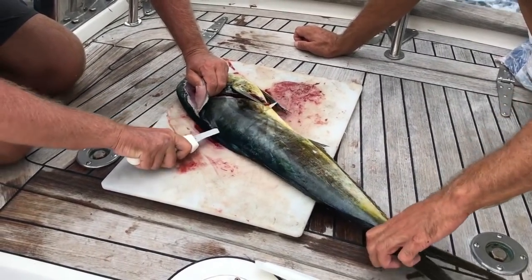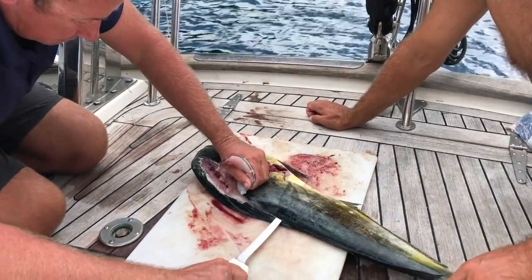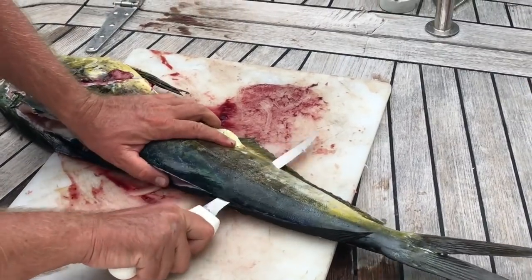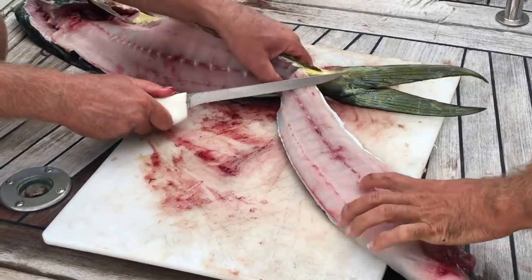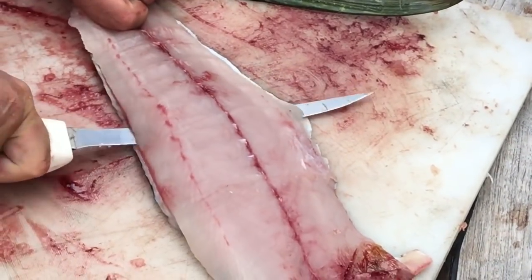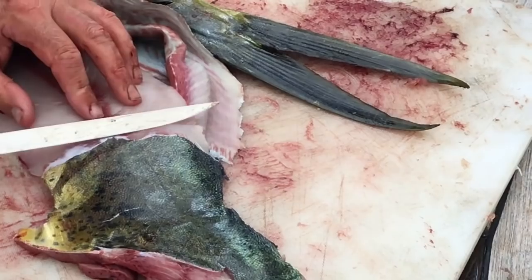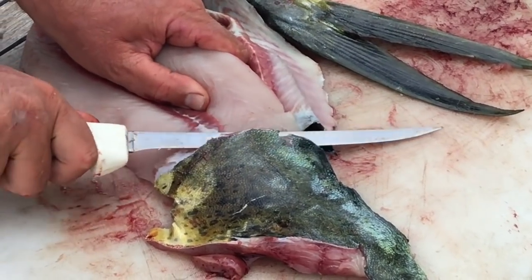You have to slightly bend the knife down while cutting and use the bones as a kind of guide. If you're having a hard time with the knife going all the way from the top of the fish to the bottom, you can just cut along the top of the spine halfway down and then flip the fish around and come up through the bottom area. Slicing horizontally, you carry along the length of the fish. Don't be harsh on yourself if you don't get all the skin off in one go — filleting a fish is not a quick process. When there's skin still left on the meat, make some incisions to get the skin separated from the meat, flip it over and carry on as you've been doing before.